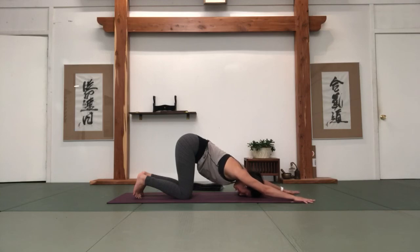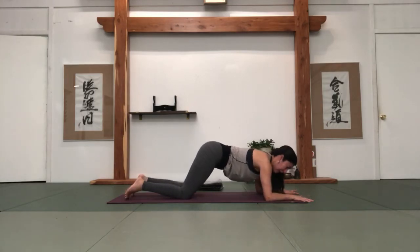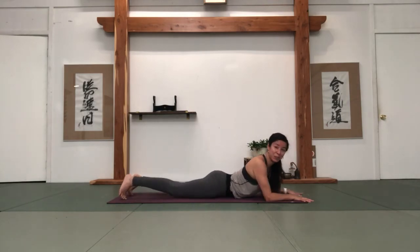So soak your palms down on the ground, spread your fingers, breathe into the armpits. Think as if you had a downward dog going on here. Ask yourself, where can you soften a bit more? If this is too intense, it might feel nice to exhale through the mouth. And then slowly press your forearms. You're gonna slide forward, coming to your belly.